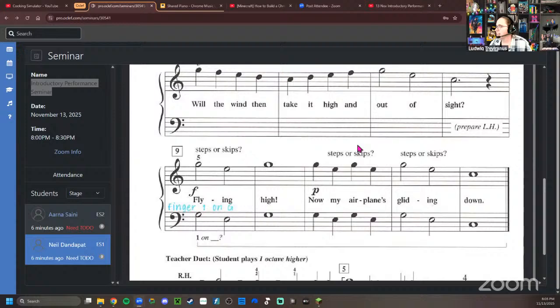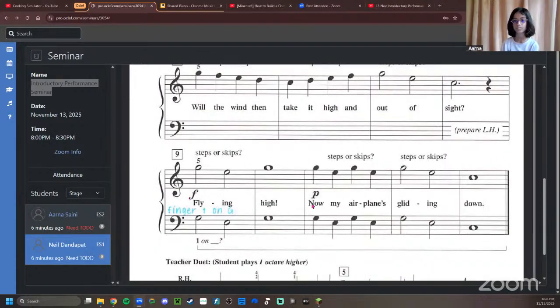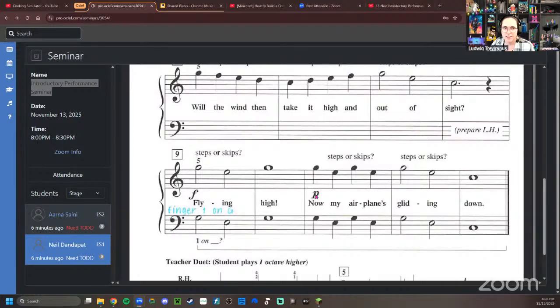Do you know what the F and the P stand for? Piano and forte. Okay, which mean what? Forte means loud, piano means soft. Awesome. Okay, so can you do the last line and do those 2 measures forte and then the last 3 piano?